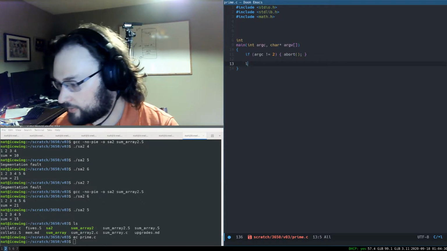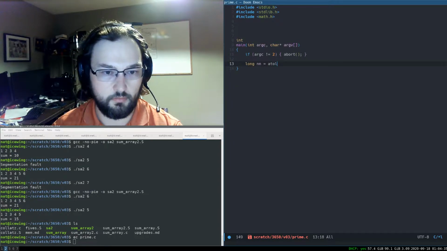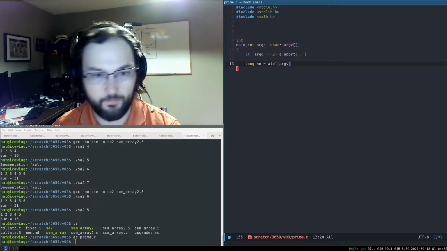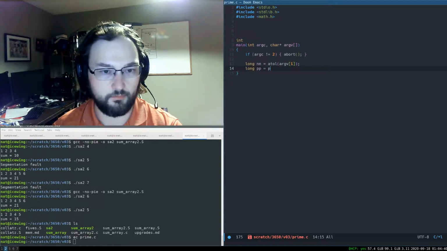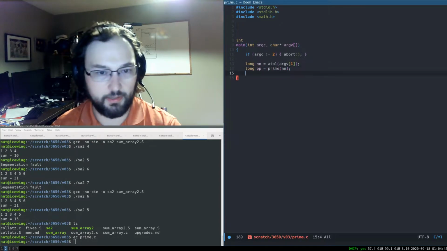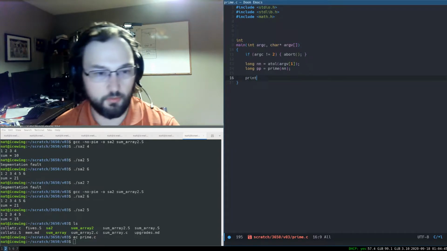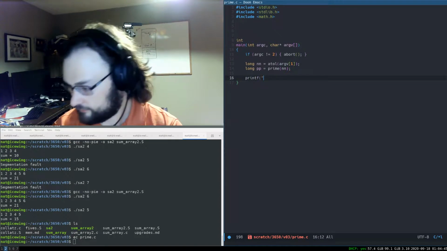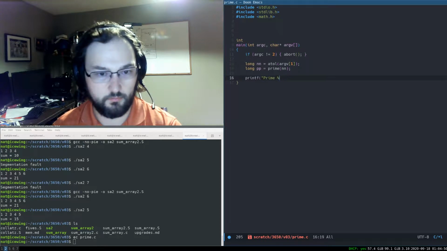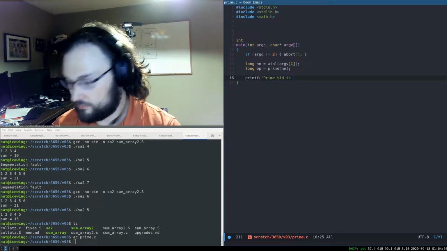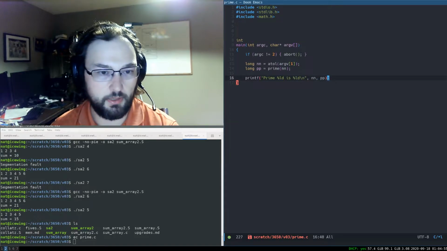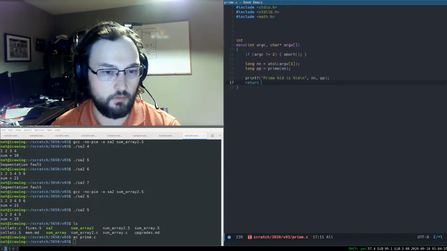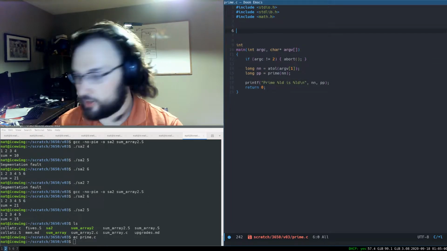I'm just going to blow up. So we're going to take the nth prime, run a printf, that the nth prime is pp. So now all we have to do is write this prime function.